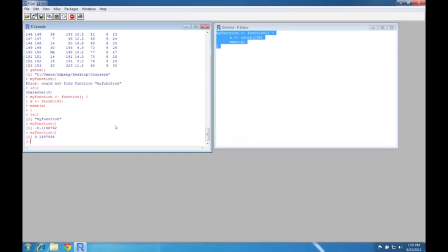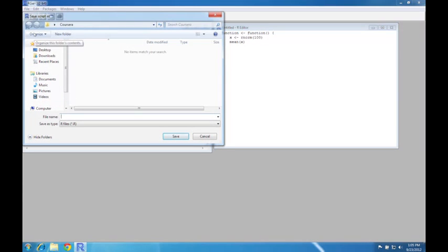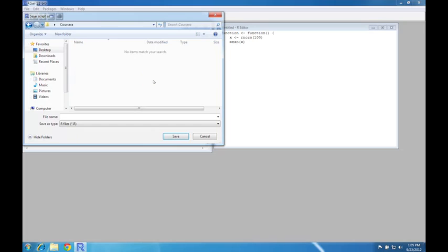The other thing you can do is go into my R editor, and go to the File menu. And you can click Save As. You can save the file into your Coursera folder here, which I'm going to do right now. And you can save it as whatever name you want. So I'm going to call it mycode.r. .r is conventional for the extension.